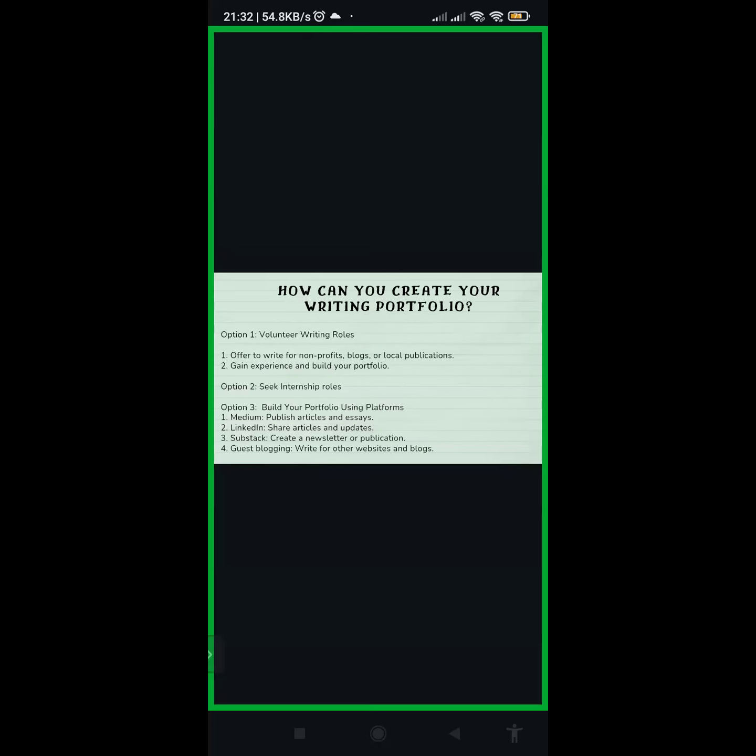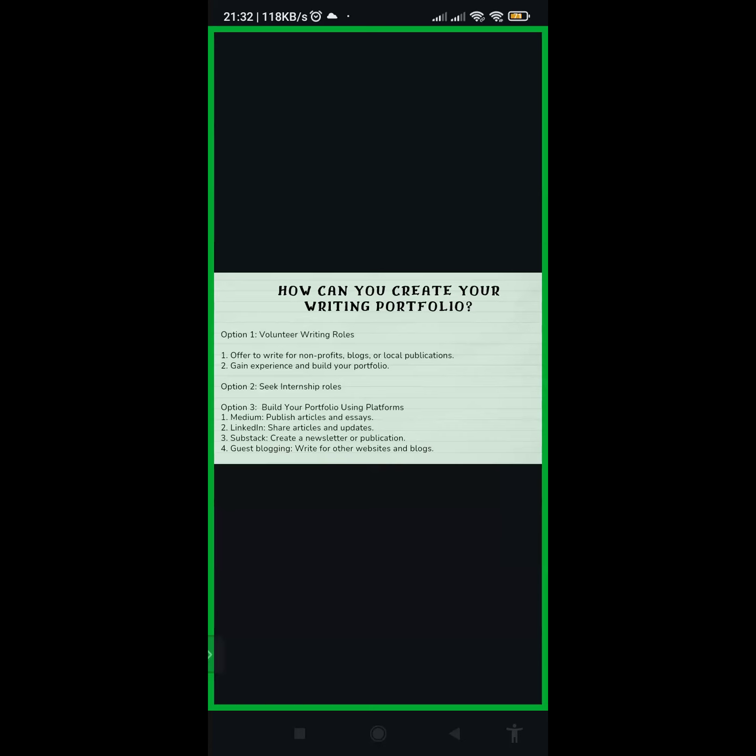Now, how do you create a writing portfolio since you're a beginner or a newbie, you've never had a job before? There are three options. Number one, you either get a job, which is not included in these three options, because I want to assume that everybody here is a newbie, right? Let's say you're all newbies. Or if you're not, you are probably working as a content writer. So all the content you've been publishing on the company's website where you're working, you can compile all of them to form your portfolio.